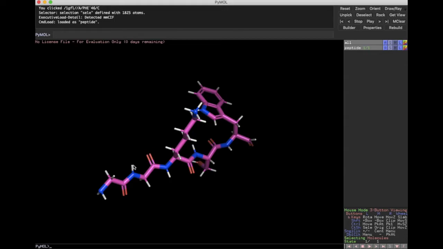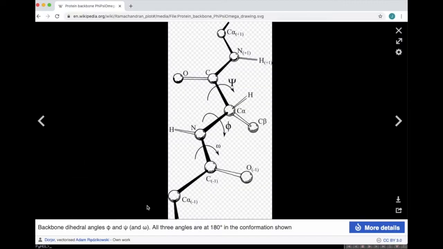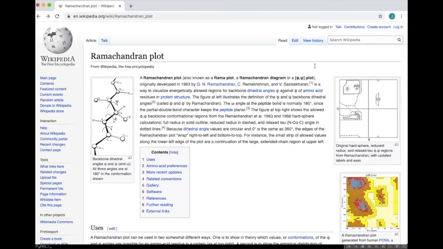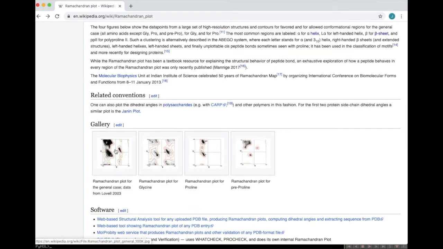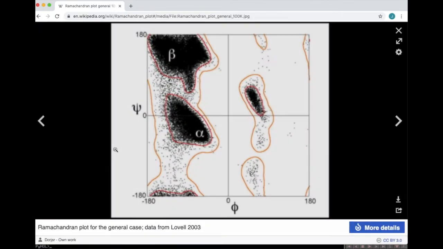And so because of that, the amino acid chain is actually going to relax, and it can only be in a certain orientation, which is sort of governed by bonding and electrons, right? So let's go back to this wiki article here, and I'm going to go to, here's a really cool Ramachandran plot.